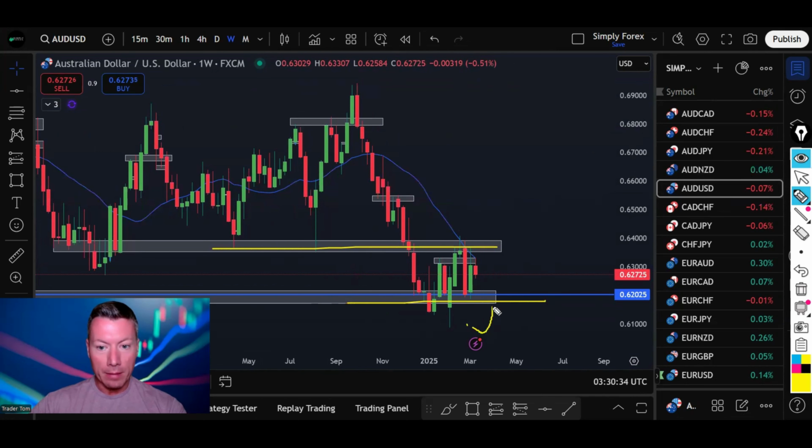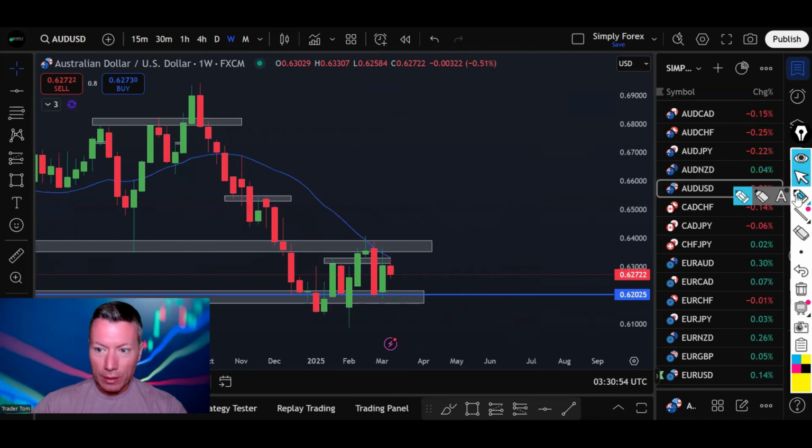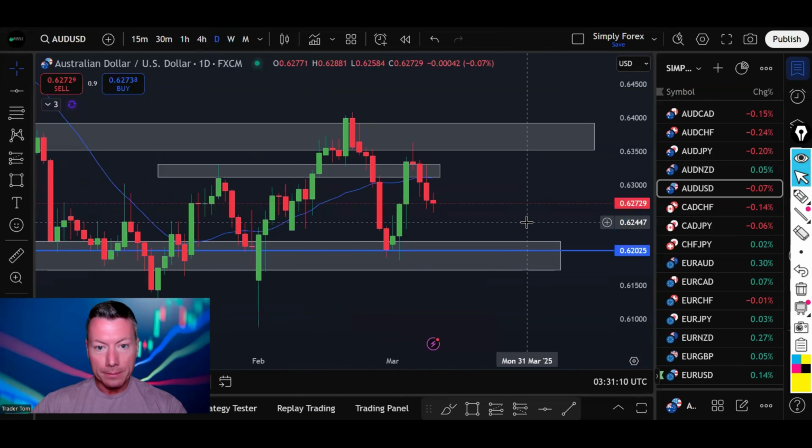Now, this is monthly support in here. And this, as you can see, is a weekly resistance level. So you're probably going to see price perhaps do this for a little bit, right? Because you've got these two forces acting on it. You've got weekly sellers, monthly buyers. And you can see that in price, right? It's become scruffy, but we can come from this level back down to this level and this blue line, this 6200 psychological level. If we drop down to the daily, you can see this more clearly.